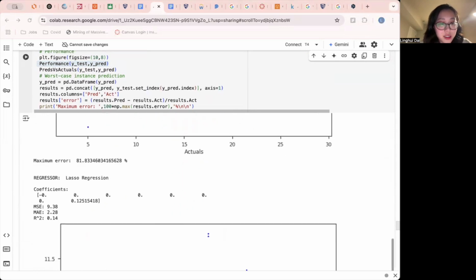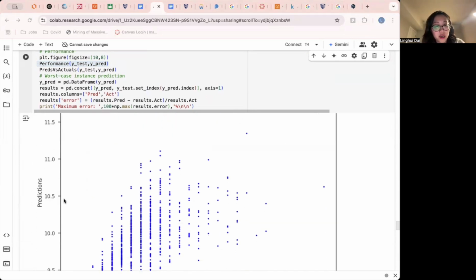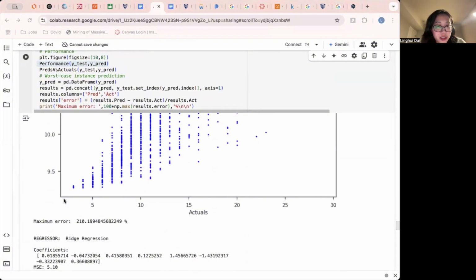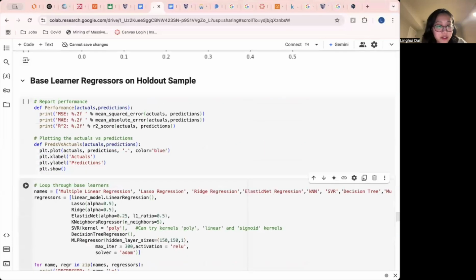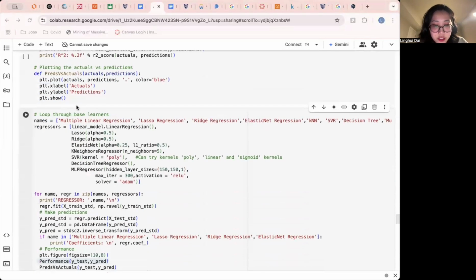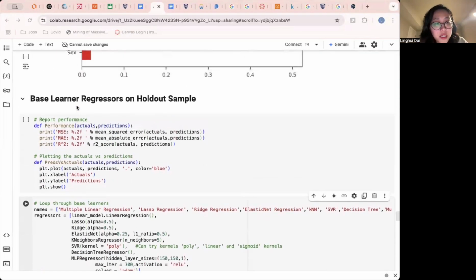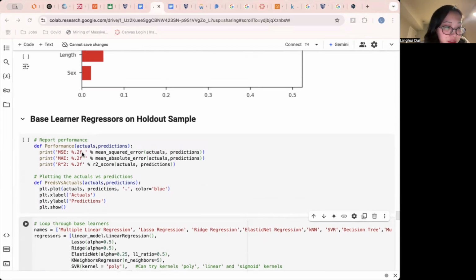First, we can say that all the models here tend to have high prediction errors for the older abalones. We can see this in the graphs. And then the linear regression models tend to have a very moderate R-squared, around 50%.